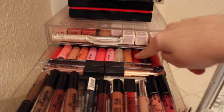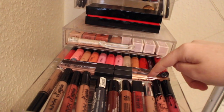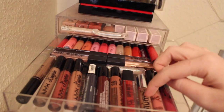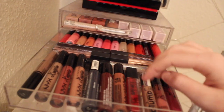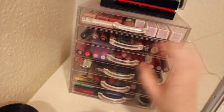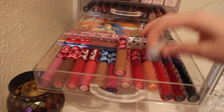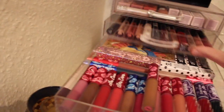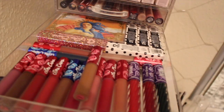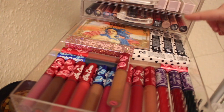Revlon and again Primark. And then in here we've got some MAC lip glosses. Primark. Kylie Cosmetics. Benefit lip plump - which I never see anymore actually, I love that product. Some NYX which I'm not really a fan of. And here's all my Lime Crime stuff. I know people don't like Lime Crime but I absolutely love their products - their products are amazing. So these are all my liquid lipsticks.